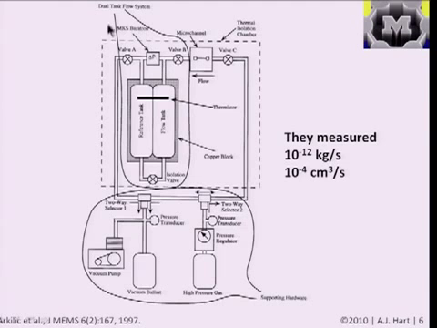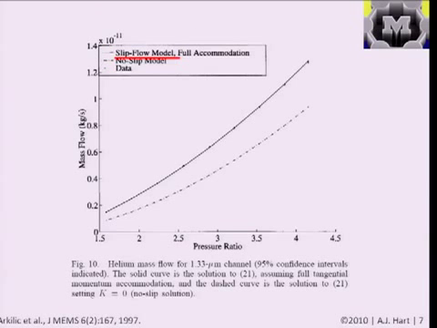and they used a very sensitive pressure gauge to measure the pressure difference between these two tanks as flow goes out of the flow tank and through their microchannel device here. And this is also all in an isolation chamber, so it's not sensitive to temperature changes. And this stuff down here lets them purge the system and also fill the tanks with the gases they need. So they related the pressure difference between the two tanks versus time to the flow rate through the system based on their knowledge of the geometry of the channels.